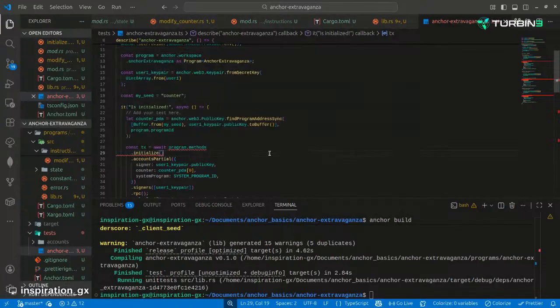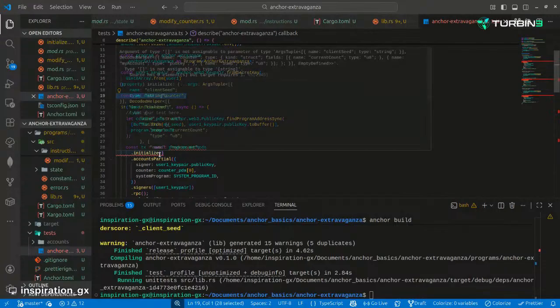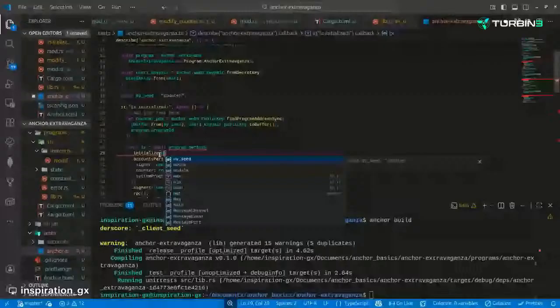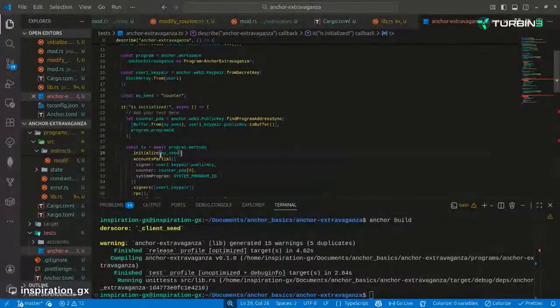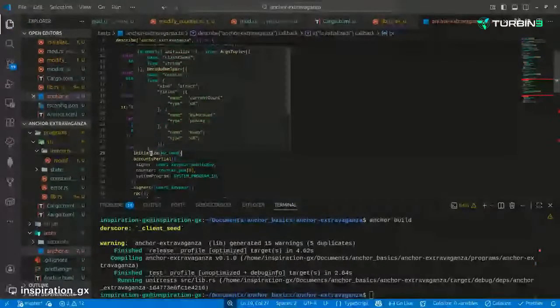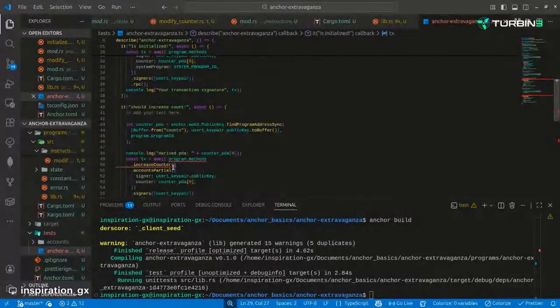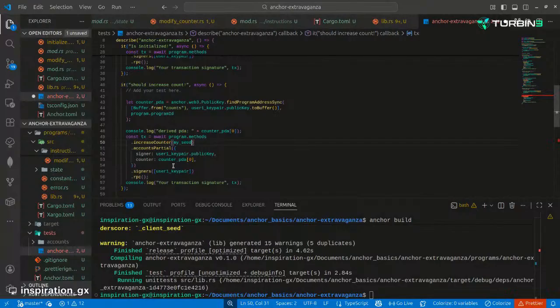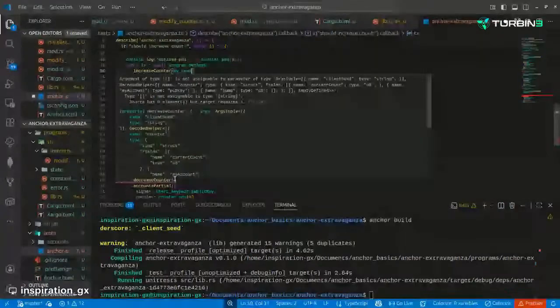It's just one variable, so we put my seed. We already created the variable outside, so we can put my seed here because the instruction handler is expecting a seed now. I will do the same thing for initialize counter, my seed right here, and here also my seed right here.